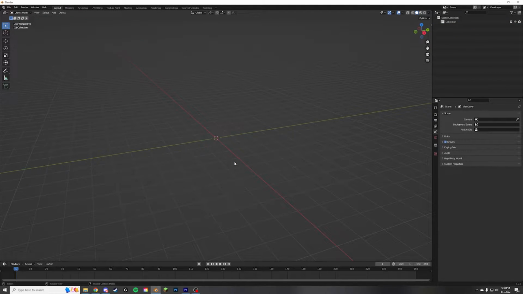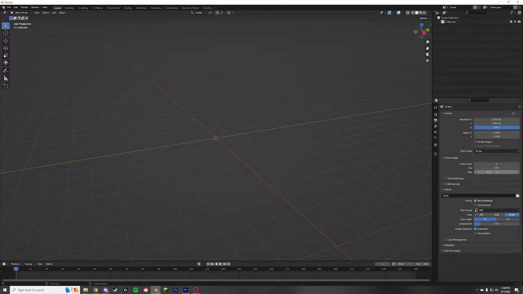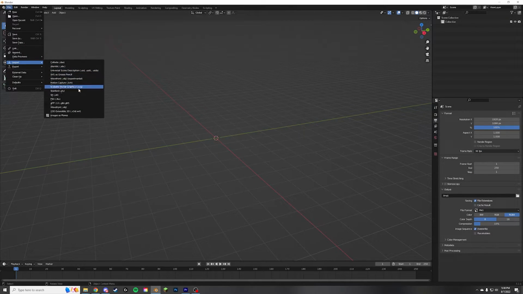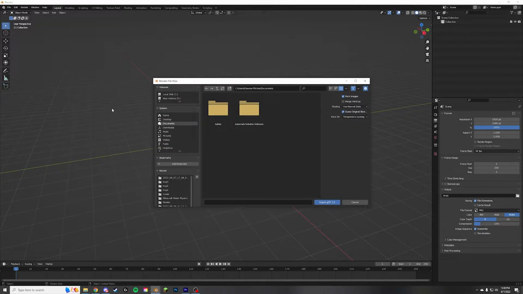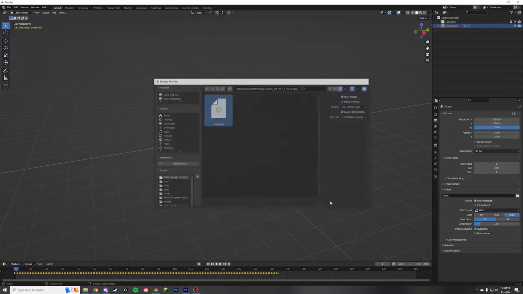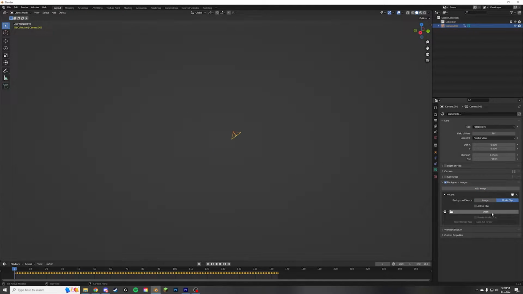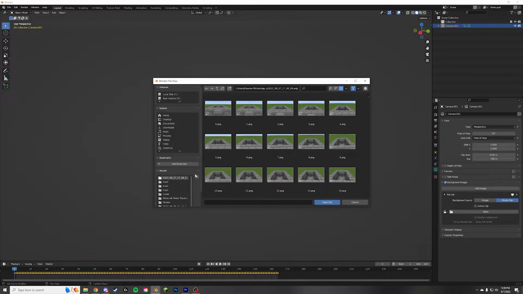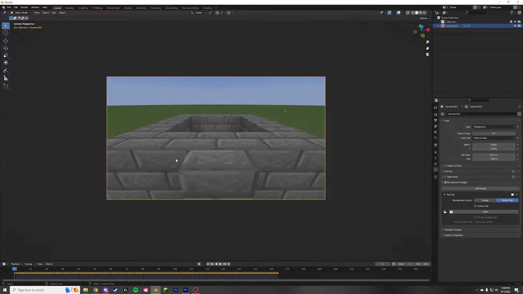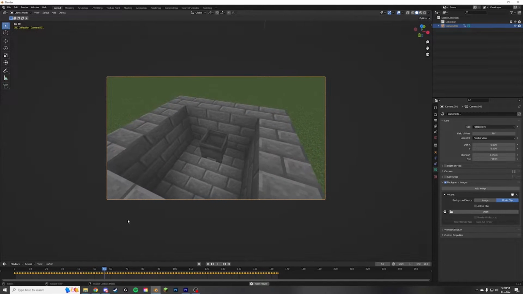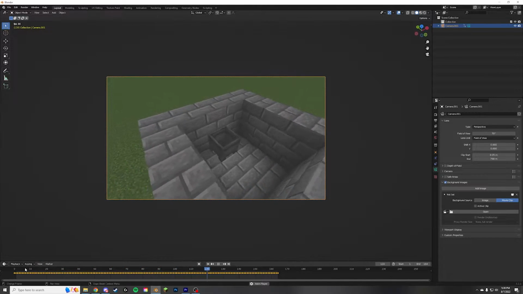Go ahead and delete everything in the scene and then change the frame rate to 30 FPS. Next, we're gonna go ahead and import our camera. So go ahead and open up the Replay Mod's folder and you should see our camera, and we can just go ahead and import it. After that, we're gonna add our PNG sequence to our camera so that we can actually see what it looks like. And what do you know, our camera movements match up perfectly with our PNG sequence.